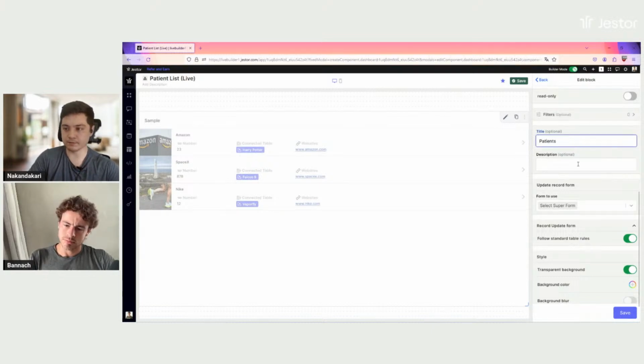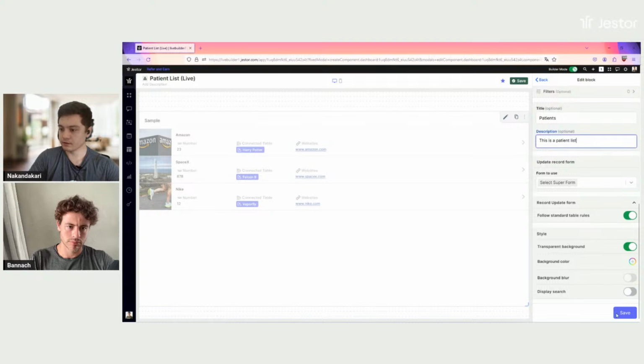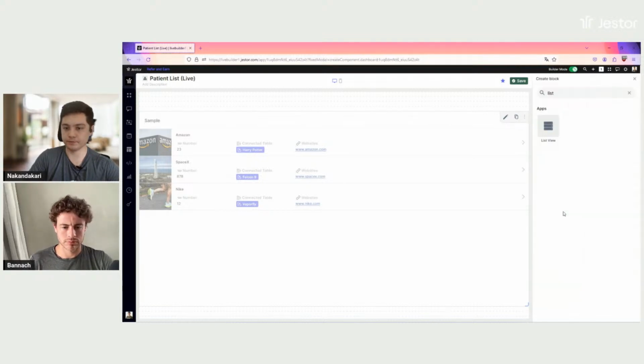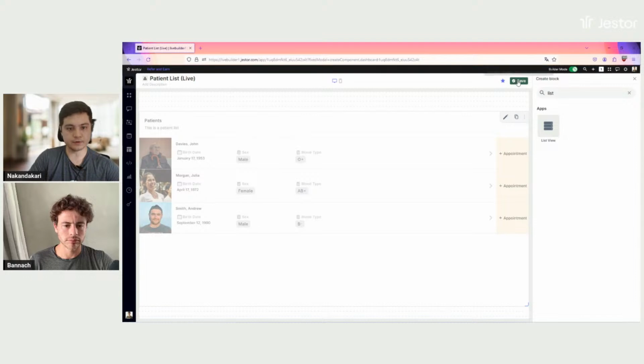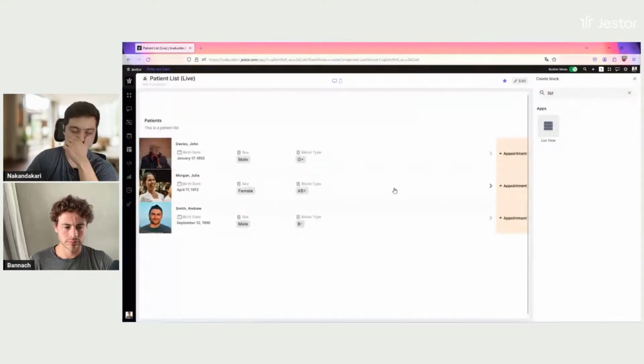I'm going to name this patients, and the description is going to be, this is a patient list. So let's keep it like this for now. You can see that we have the same information that we had on the app that we created previously.